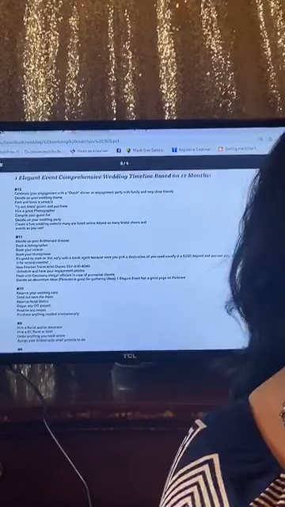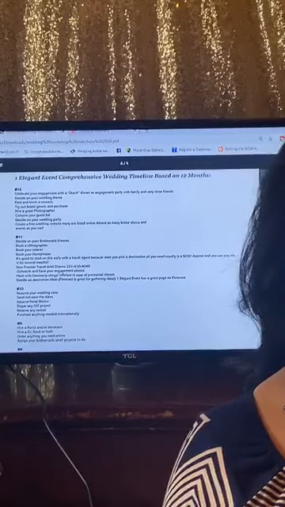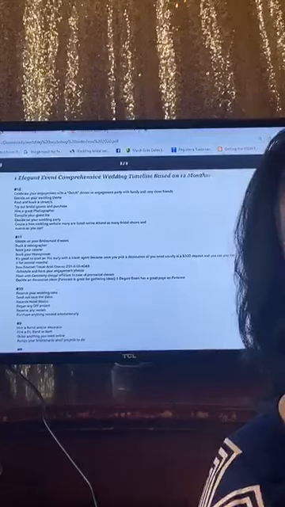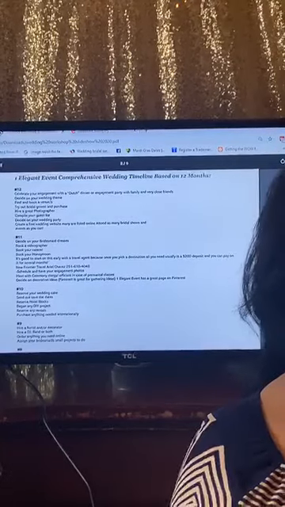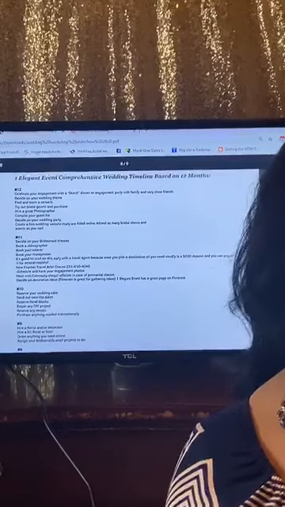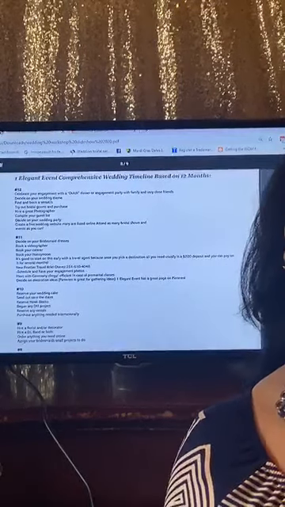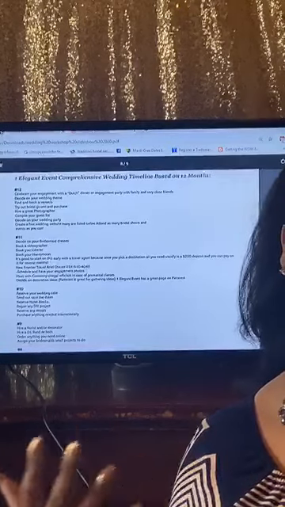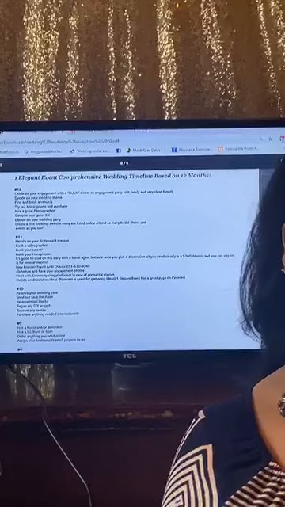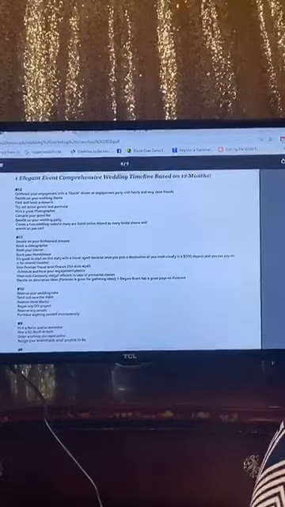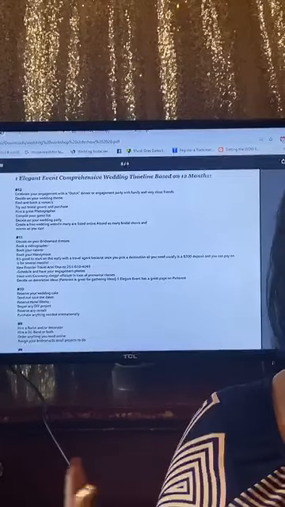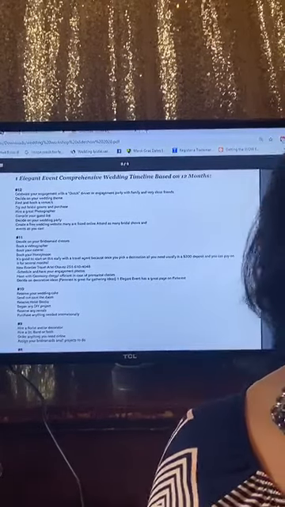If you follow this planning timeline, not planning plan, that's funny, you know that you're not missing anything. And that's the biggest thing that we find out when people just hire us for a day of coordinating, not our full planning services: by the time we get to 30 days before their wedding, there are always some things that are missing, and they didn't realize it. And then there's that last minute rush.